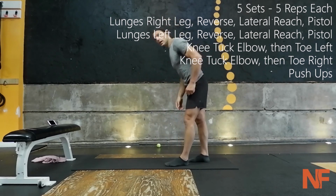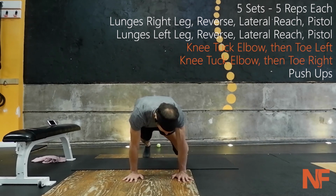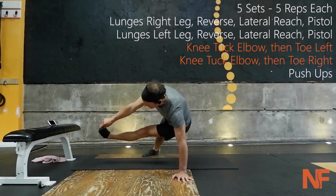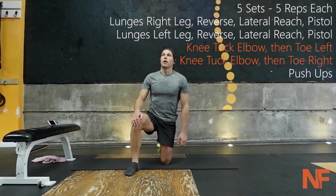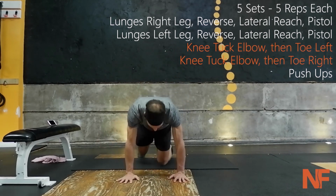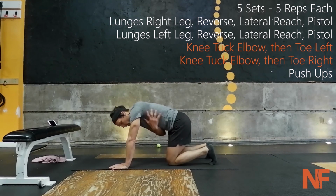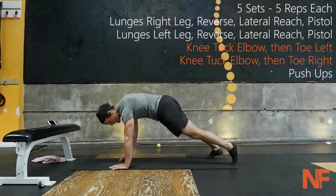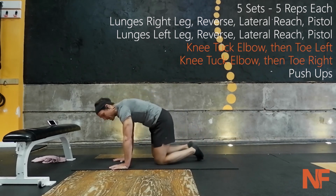Then we're going to do the knee tuck and then cross tuck. So it's the knee to the elbow, and then we touch the hand, just like we did before. Knee to elbow, and then we touch the hand. Yes, you can rotate the body, but keep the connection with that stable arm. That's the arm that's doing the work, or the side, I should say, the obliques. So it's this side right here that contracts to get the elbow to the knee, and then it's this side that contracts to bring the foot to the hand.